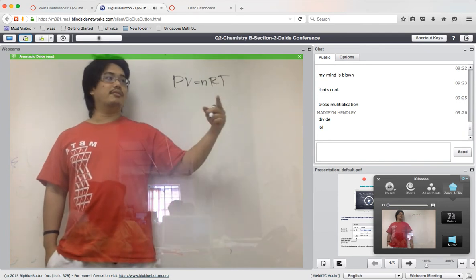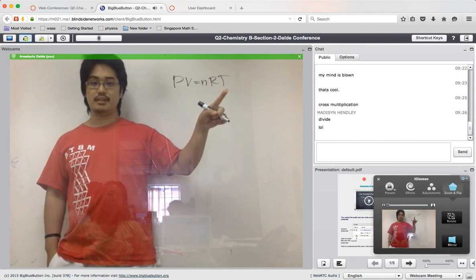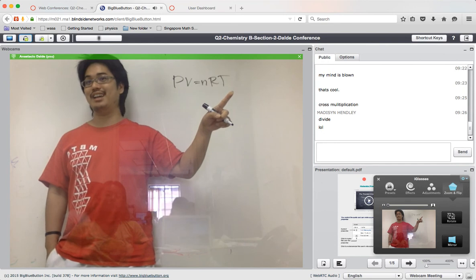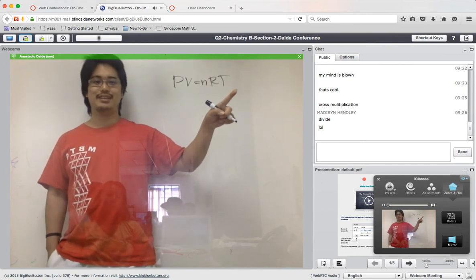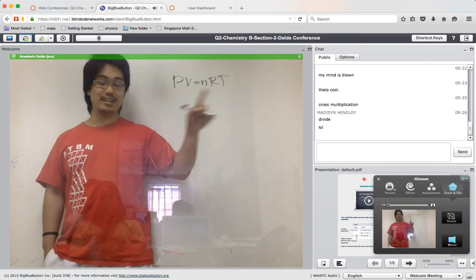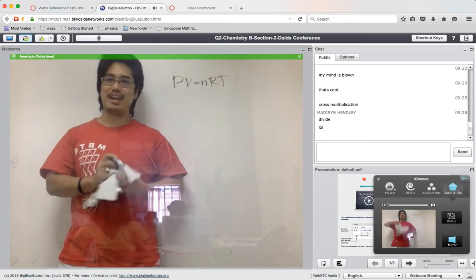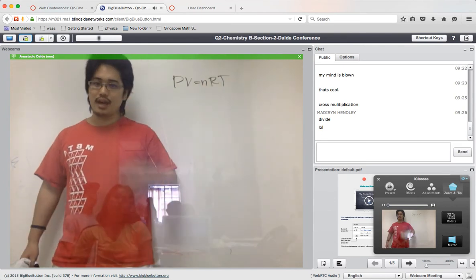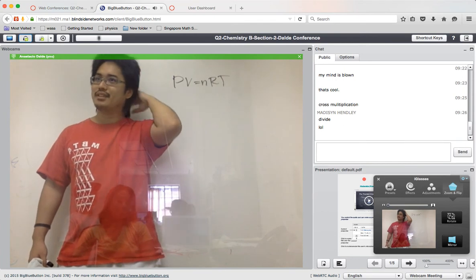Using the mosh pit examples, I proved to you that this was a thing. Actually, I didn't prove anything. It's reasonable. It makes sense in our heads that this is a thing, right? I didn't do any experiments to actually prove to you that this works. But actually, yes, it does work. So you guys were asking, wait, so that mosh pit example actually relates to something that happens in real life? Yeah. It's just a really good analogy.